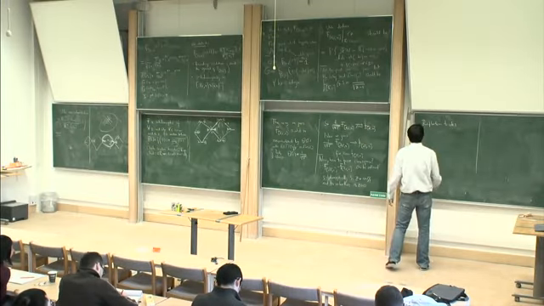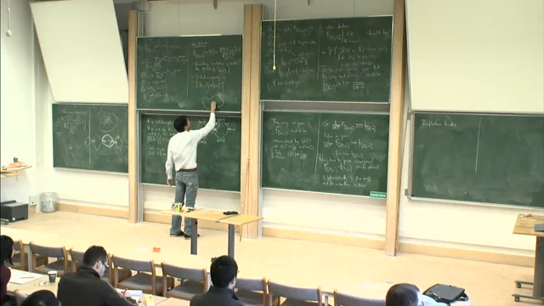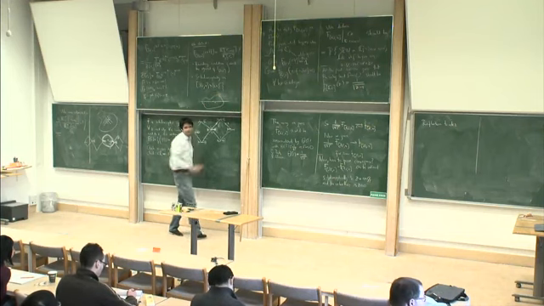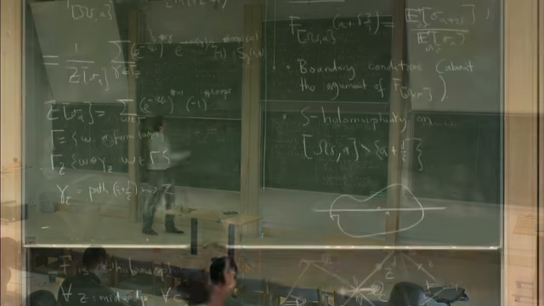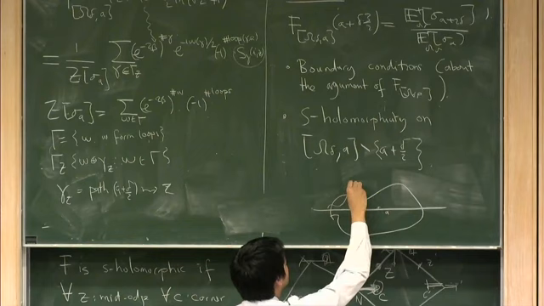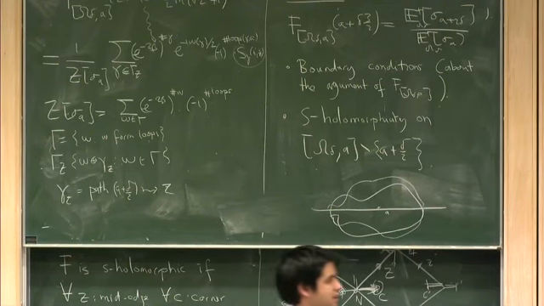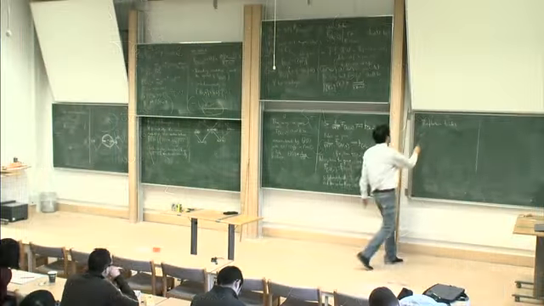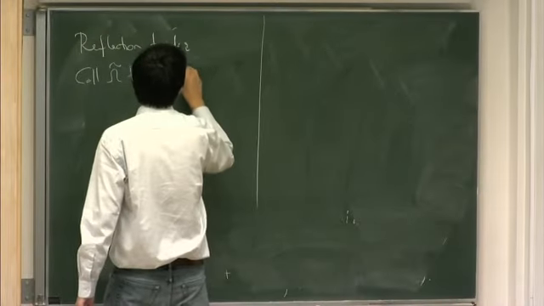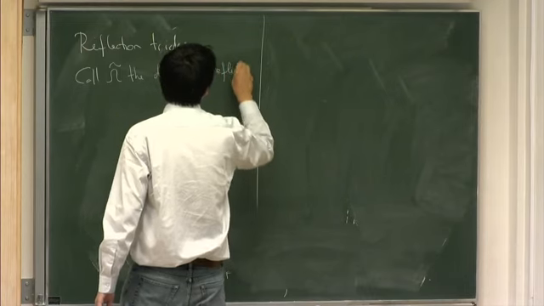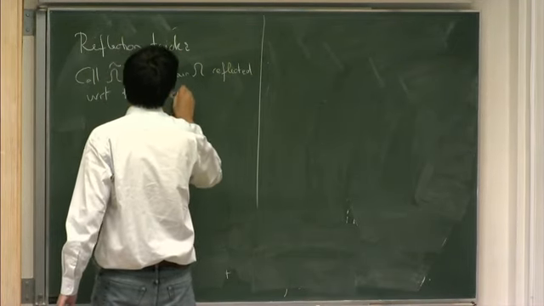And the reflection trick is to do the following. You have your domain, your point A, and what you do is you look at the reflection axis. I mean the axis parallel to the real axis passing through A, and you reflect your domain. Okay. So omega tilde, the domain omega reflected with respect to A plus x for x in R.